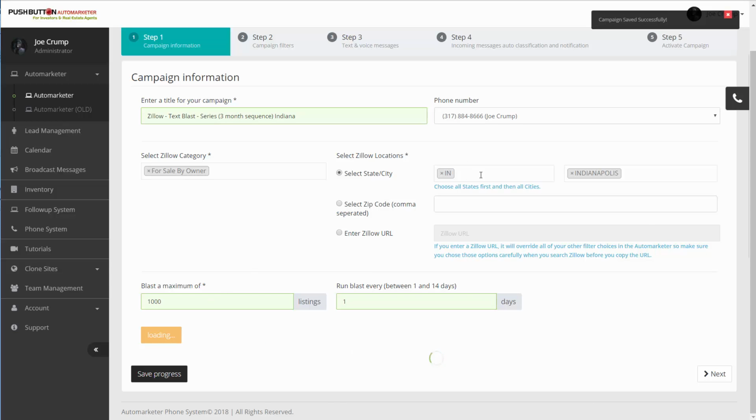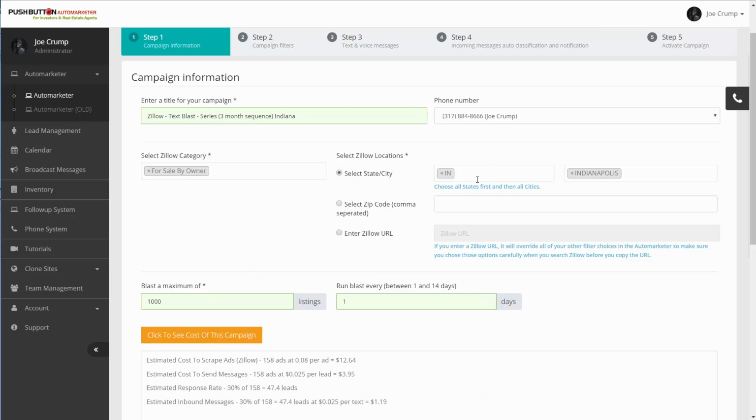It's going to go into Zillow, and it's going to find out how many for sale by owners fit this criteria. And it's going to show you there's 158 of them that fit that criteria. And you're going to be paying 8 cents per ad for it, so it's going to cost you $12.64 out of your $20 of credit that you're getting in the system. Now, if you go over that $20 of credits, then your credit card is going to get charged another $20, in $20 increments. Most of the time, if you're using one city, you're probably going to need to put in another $20 every month to cover this on average.